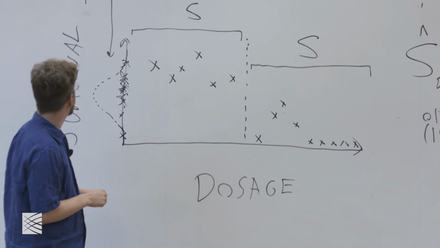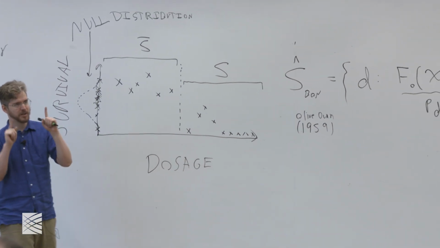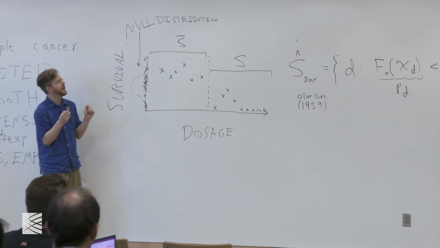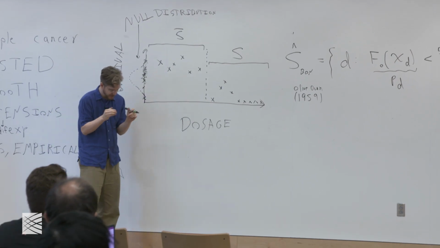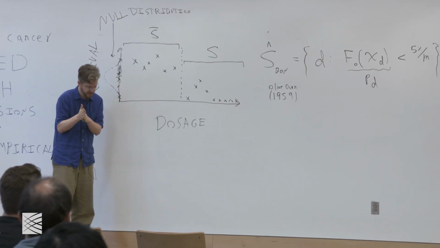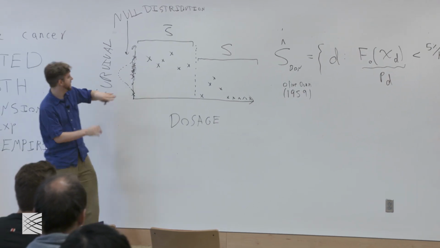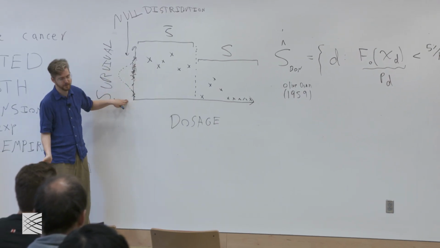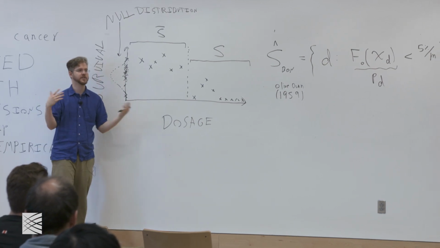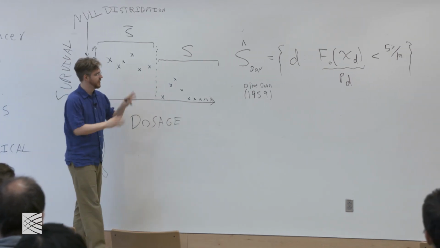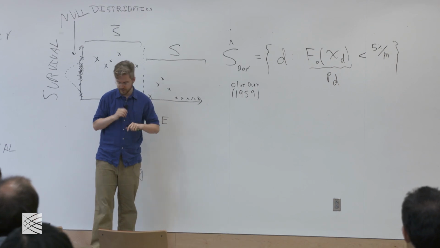If you're keeping very close attention, when Alex was talking, he was thinking about cases where the test statistic was really high, and that's when we reject. In my case, I'm thinking about it the other way. If the test statistic is really low, we're going to reject. You can test from either side, or you can test from both sides. But in this case, this is what the Bonferroni correction looks like.